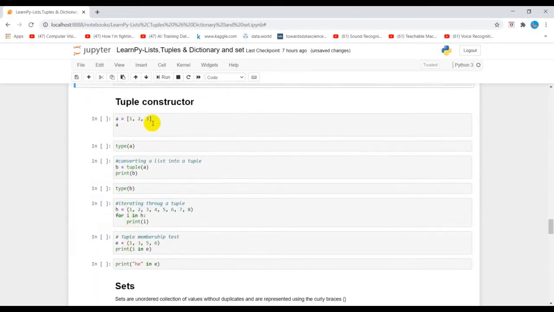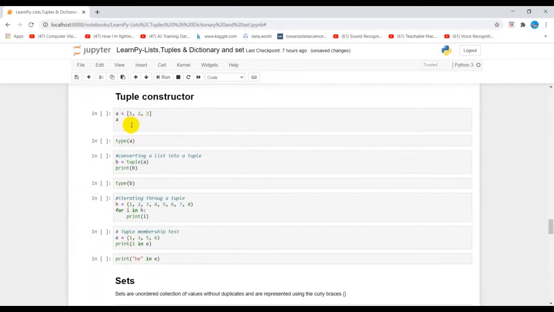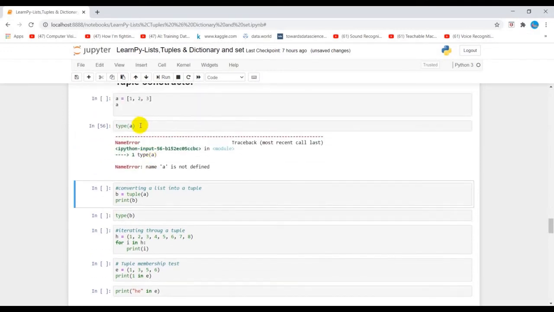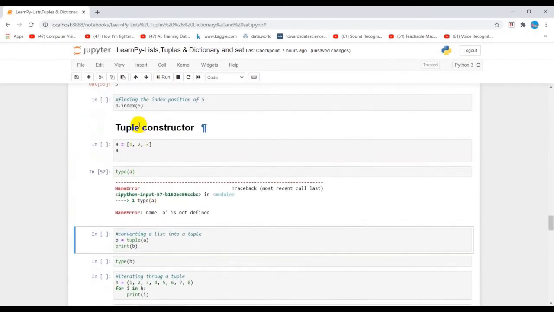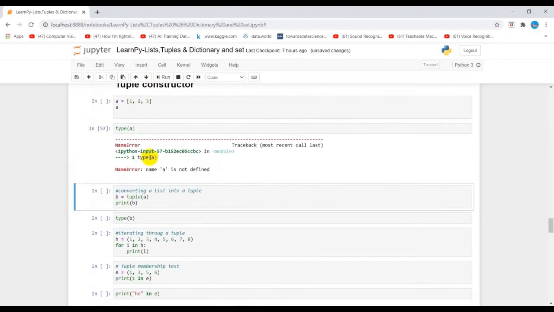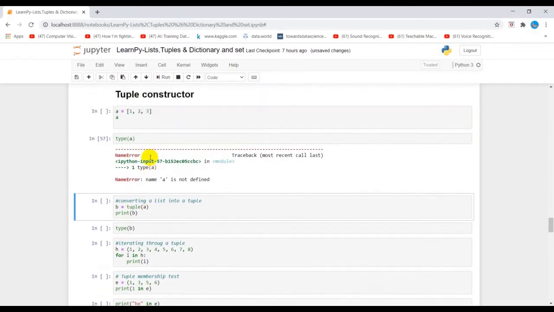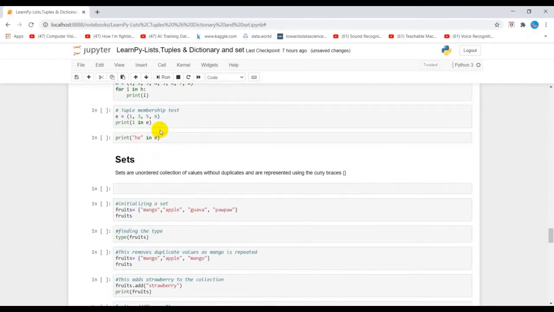Okay, so we have the tuple constructor. Here there's a list, we use the square brackets. And then we want to find the type stored in A. I don't know why I keep getting these errors. Let me just insert this cell.